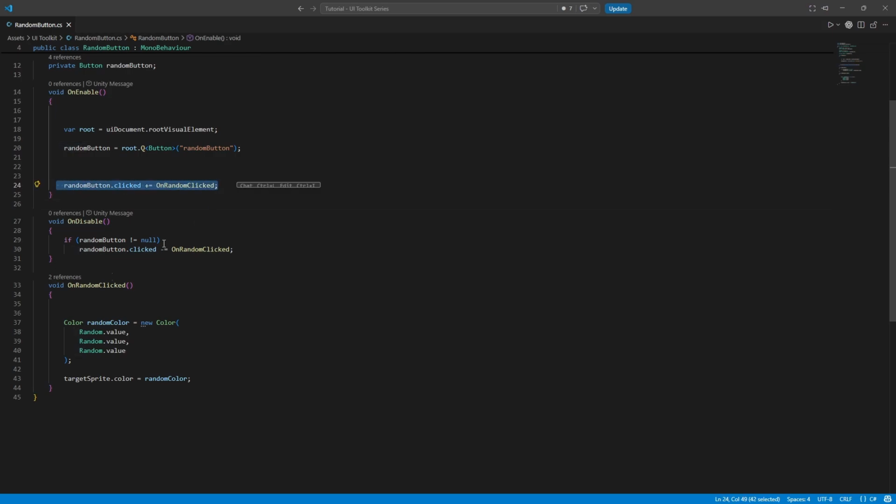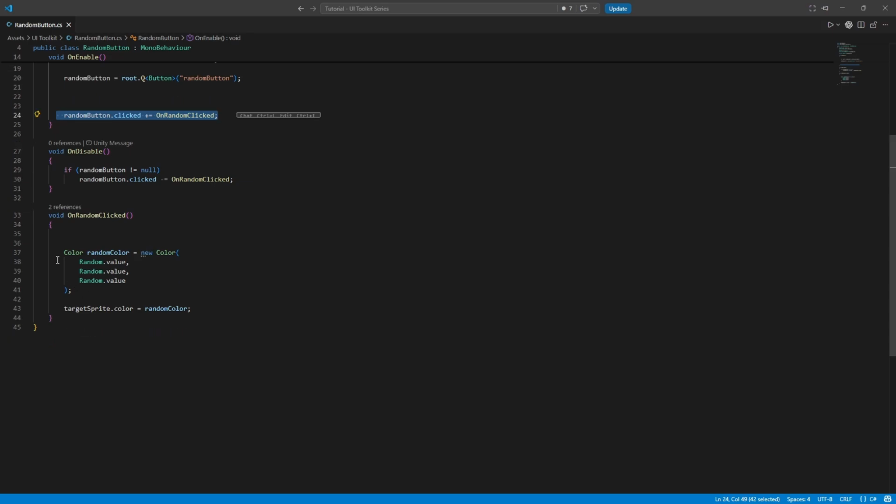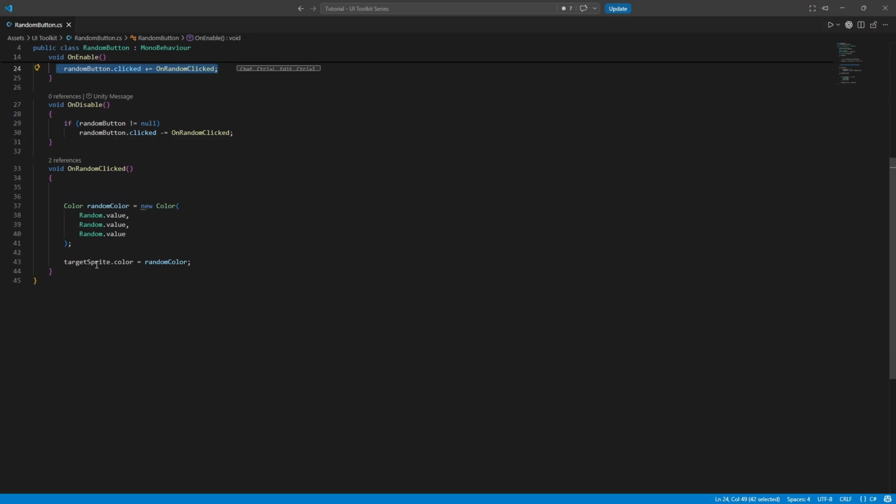A simple event call, an OnDisable, and a simple function, OnRandomClick. So Color randomColor equals new Color(Random.value...), and target.color equals randomColor. So this is just a simple function to change the color of the sprite.